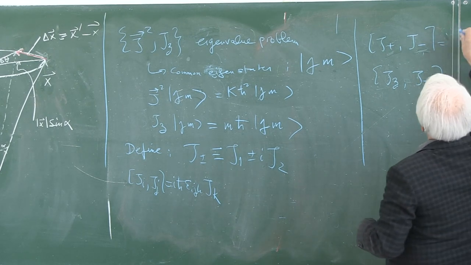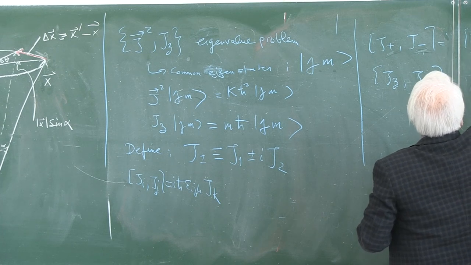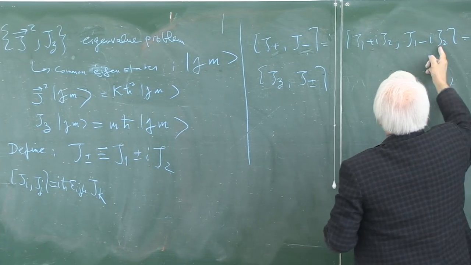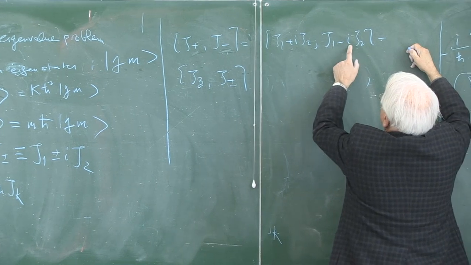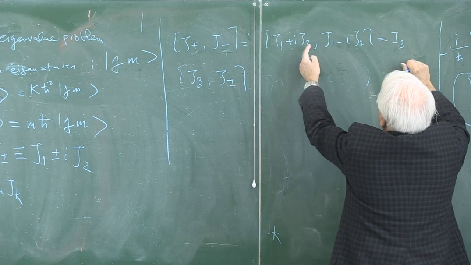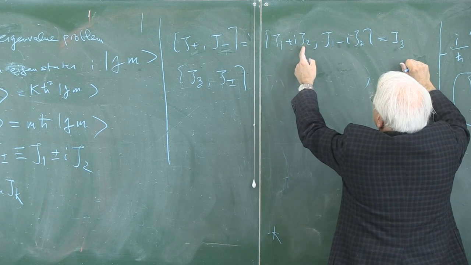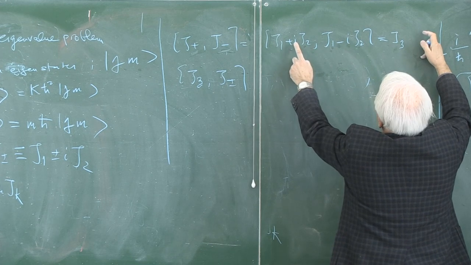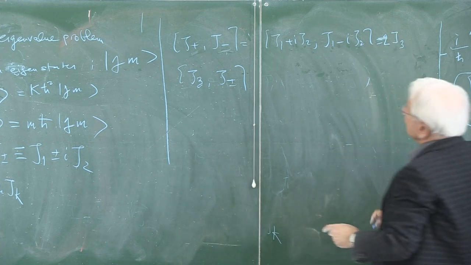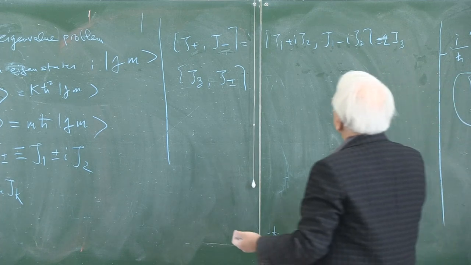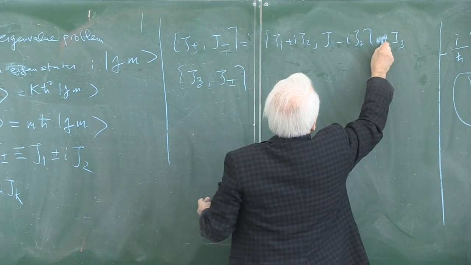What is the plus minus commutator? Let's work it out. J1 plus i J2, J1 minus i J2. J1 with J1 is 0, J2 with J2 is 0. J1 with J2 is i J3, and there is an i and an i, which gives minus and minus. So there is a J3 coming from here. And the second one is 2, 1. 2, 1 is minus i J3. There is another minus plus. Twice J3. So the commutator of J plus and J minus is twice J3. Minus plus is minus twice J3, obviously, right? This is J plus and this is J minus. 2 J3.